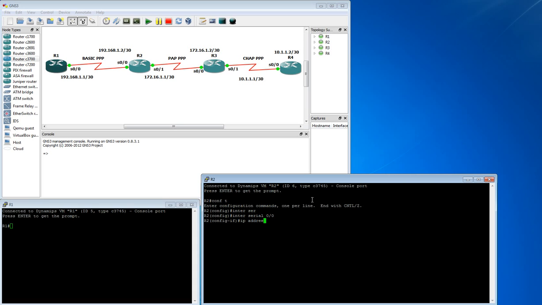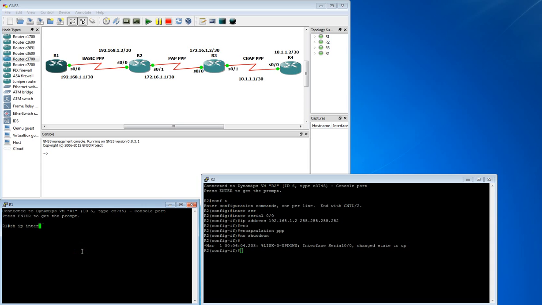IP address 192.168.1.2 /30. Next we need to do encapsulation PPP, and after that we need to do no shutdown. And in just a second this should come up.